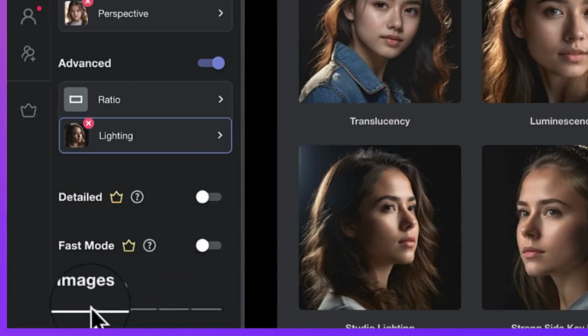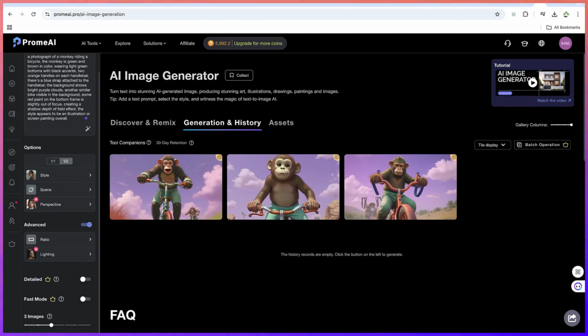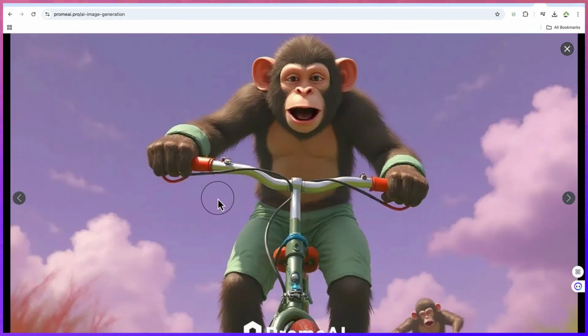Just to keep it simple, the number of images you can vary from here, and this is what it's going to cost you. So we can just go ahead and say generate, and let's give it some seconds to see what this is going to generate for us. So this is the first feature. Wow, and fantastically, you can see it has actually gotten what we have. Look at the image it has created, very clear, and it is riding the bicycle.